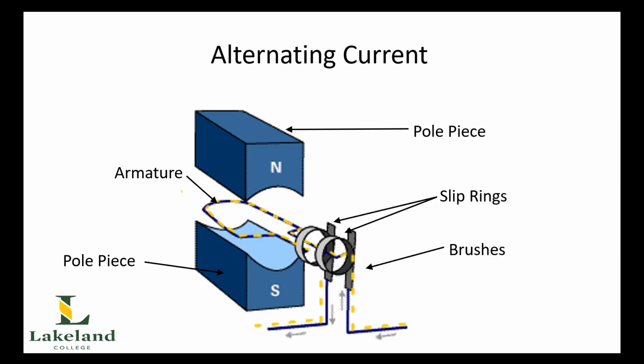We have two connections on the end of our armature windings, and these are called slip rings. Brushes are connected to the slip rings to allow them to move, and then out from that supply comes alternating current. And you can see that's indicated as alternating current by the constant flipping and flopping here of the grey directional arrows. On one half of a rotation of the armature, the current will be going in one direction. On the other half of the rotation of the armature, it goes in the opposite direction. We've seen this before when we spoke about motors and alternators and those things AC related.